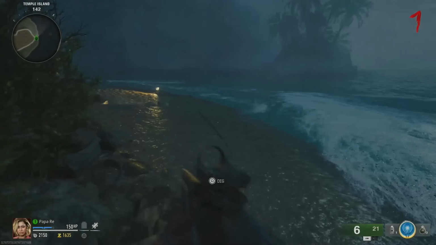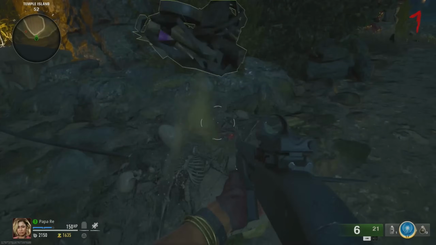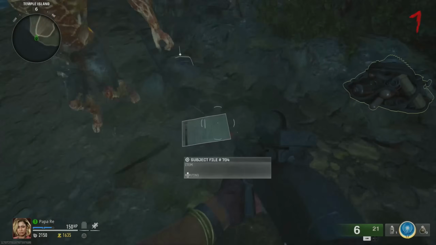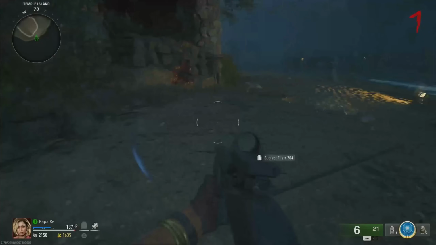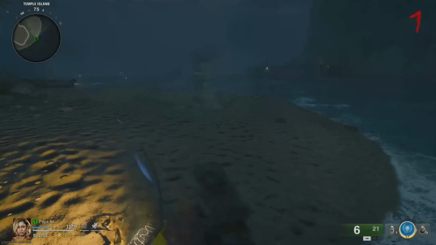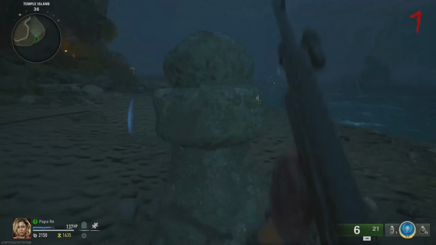Again, to get to this point, there's a link in the description to my guide explaining this a bit more in depth. Moving along, for subject file 704, this can be found on Temple Island in one of the dig sites. I believe it's not the same one every single time. I could be wrong on that, but just dig up the different dig sites located here with the shovel, and you should be able to find this piece of intel.